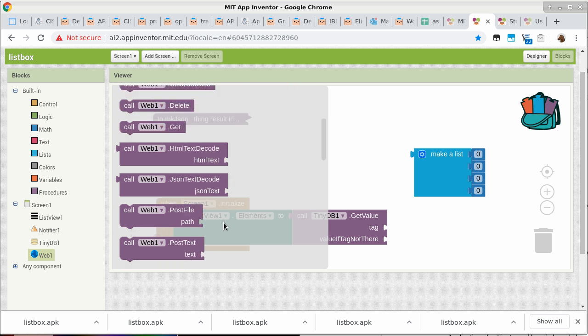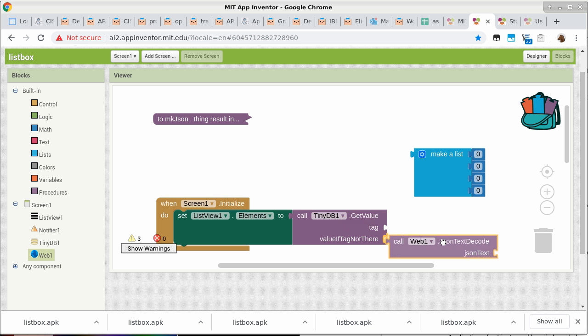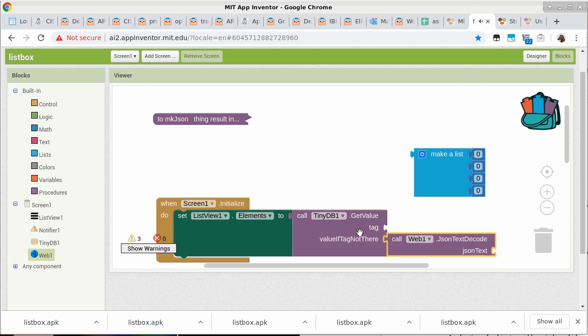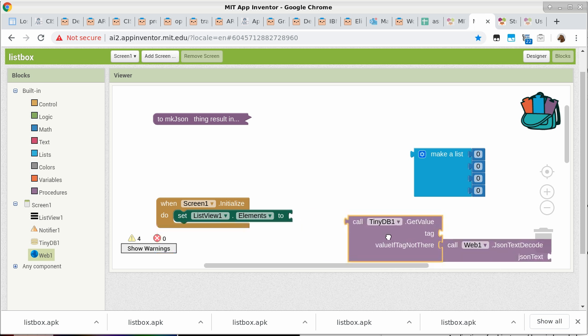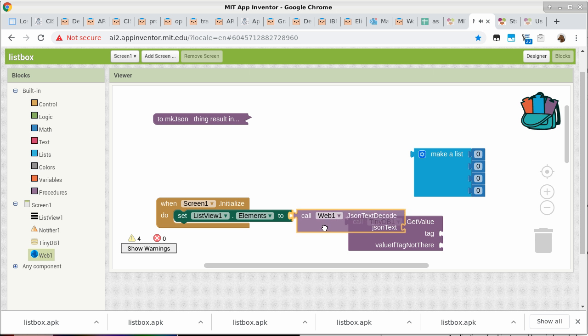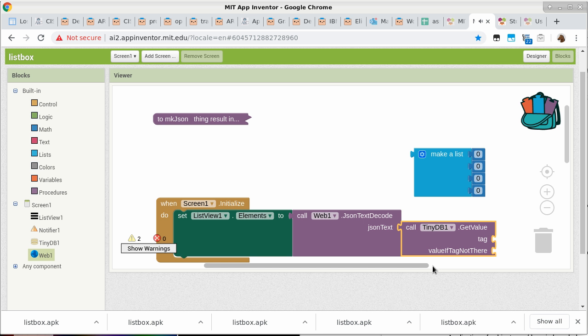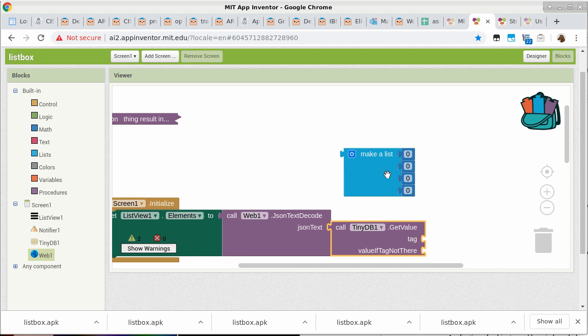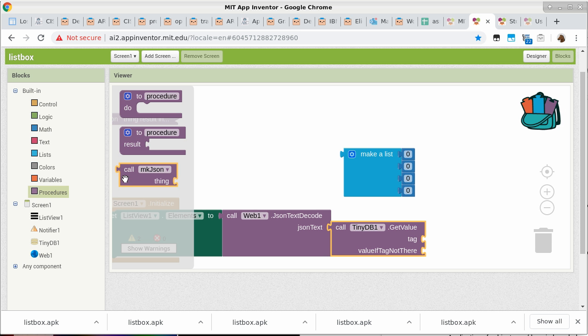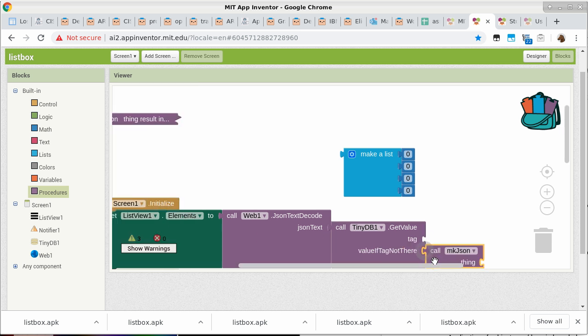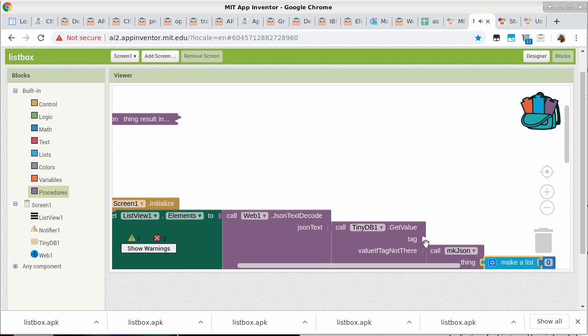Okay, so we're gonna do some JSON text decode. Until we get to this block here, it's all gonna be... Okay, there we go. Why are you doing the initializes? Because I want to read it back if I do have anything already. So it's initializing with nothing, and when you close it, you write the JSON to the default, and then when it initializes next time you open it, it'll pull it. Is that what you're saying? Yep. Okay, so there's that.